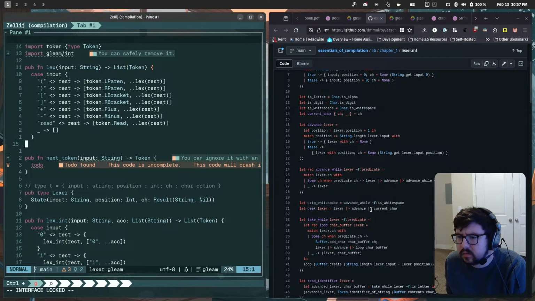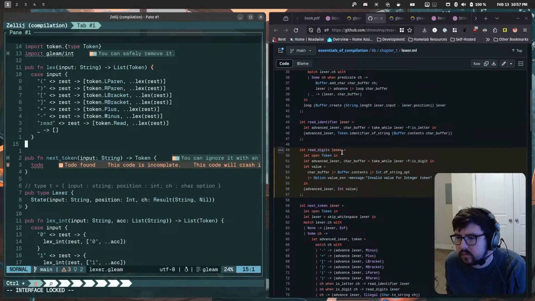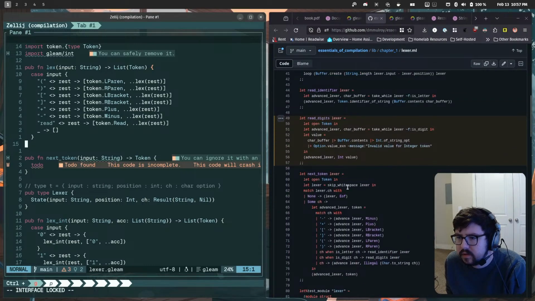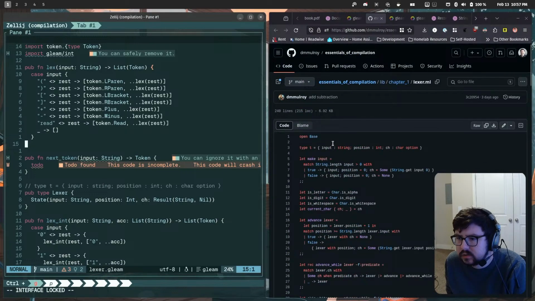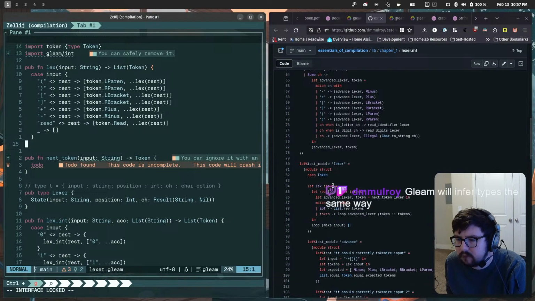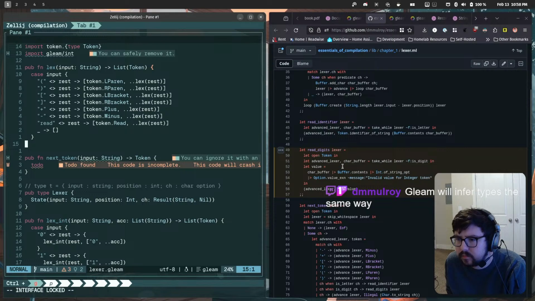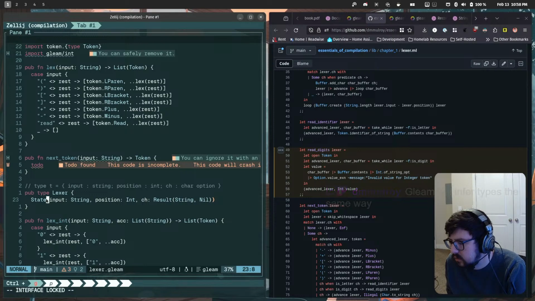Okay, so hold on. Let me go back down here. Right, so we have the read digits, which takes in the lexer, which is this. Gleam will infer the types the same way. I see.